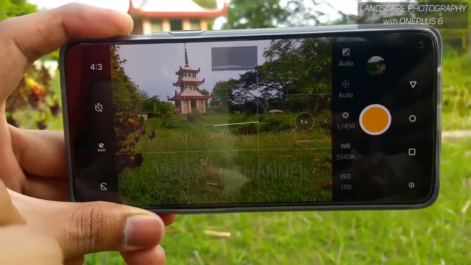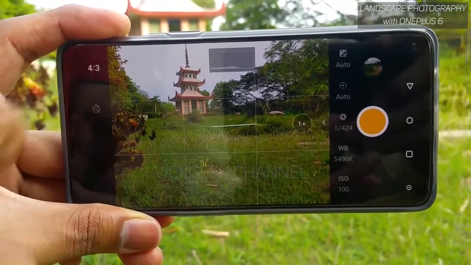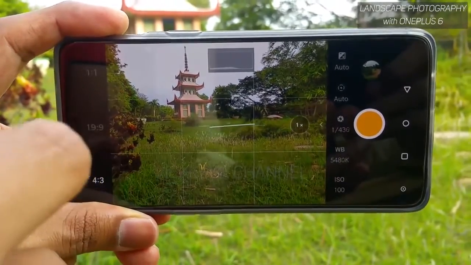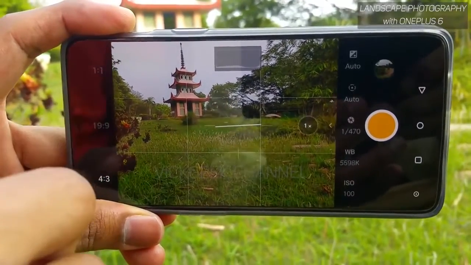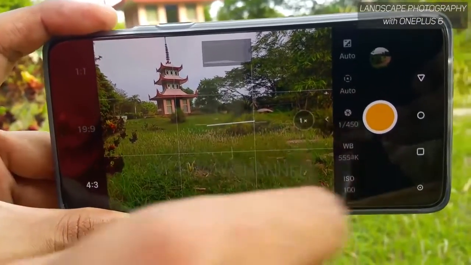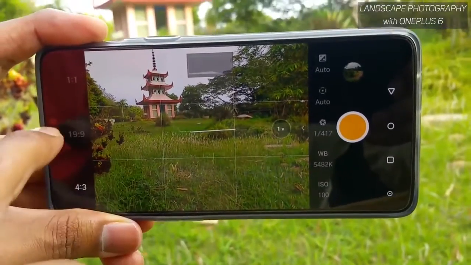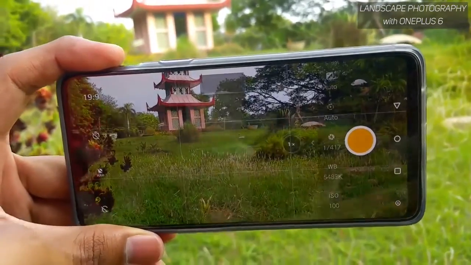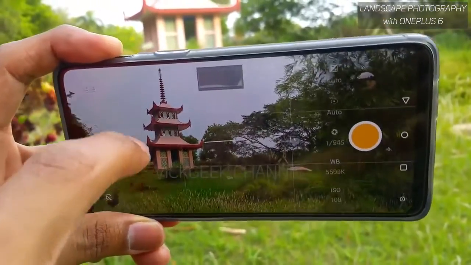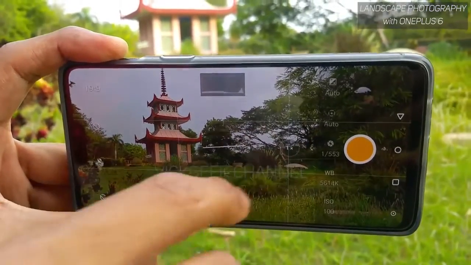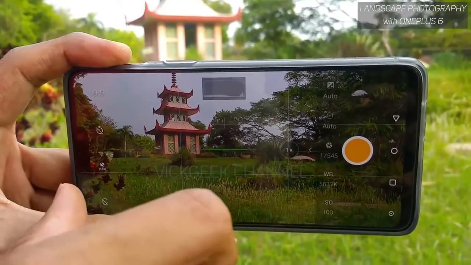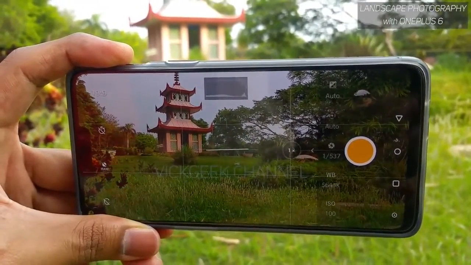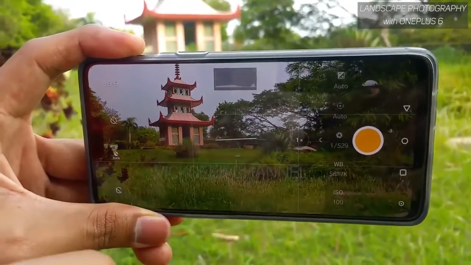So in the pro mode, the first thing you will notice here is the 4:3 aspect ratio. The important aspect to consider while taking landscape images is to capture it really wide, but in smartphone photography, if you capture in 19:9 aspect ratio, you get a much more cropped angle. Although the focal length remains the same, 19:9 doesn't suffice for all the LCD monitors or wherever you are viewing the images except the smartphone itself.